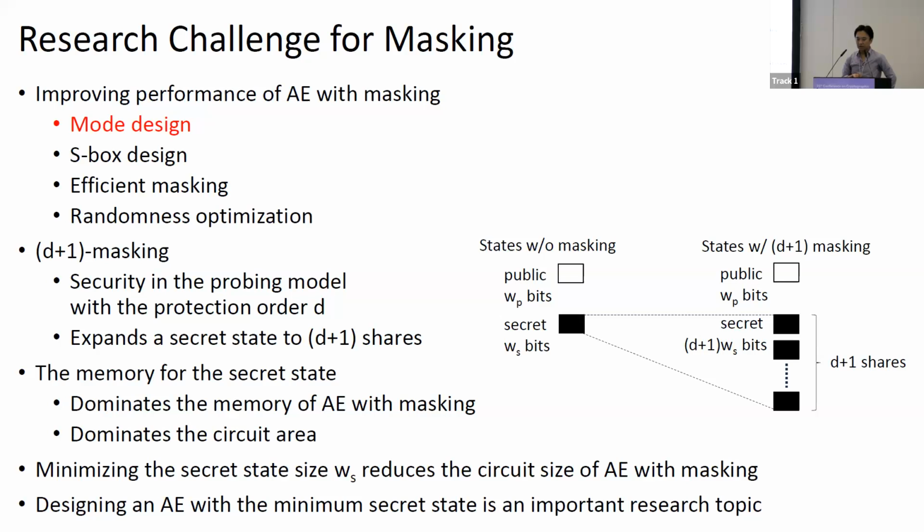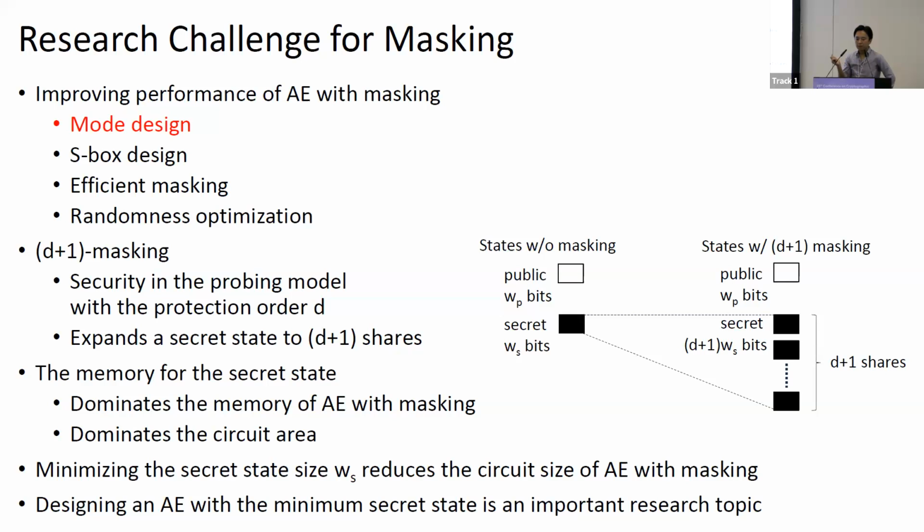There are several research directions to improve the performance of AE with masking, and we improve the performance by the mode-based design. D+1 masking ensures the security in the probing model, and D is the protection order. This figure shows the state without masking, where the white box is a public state and the black box is a secret state. D+1 masking expands the secret state to D+1 shares.